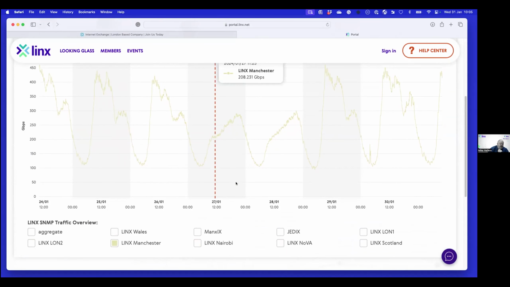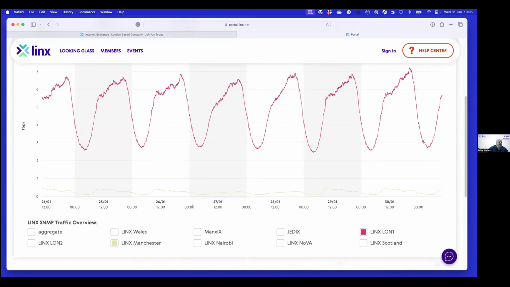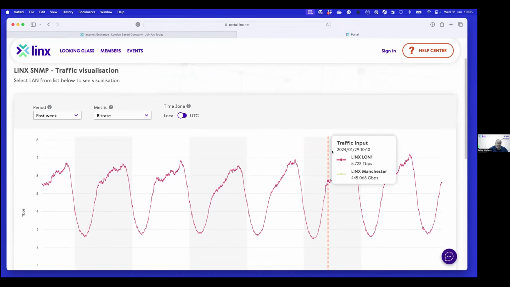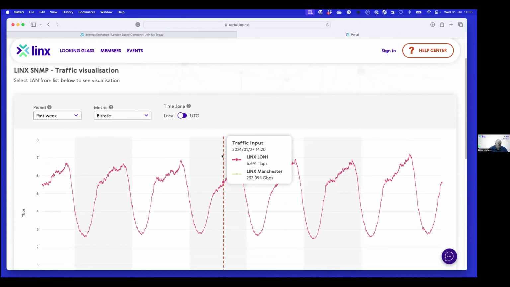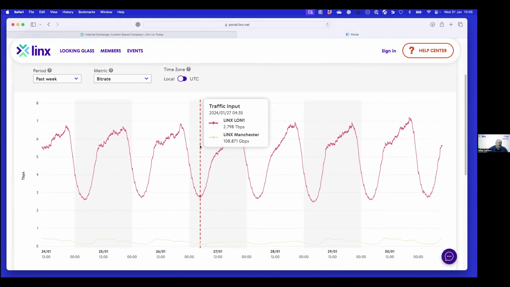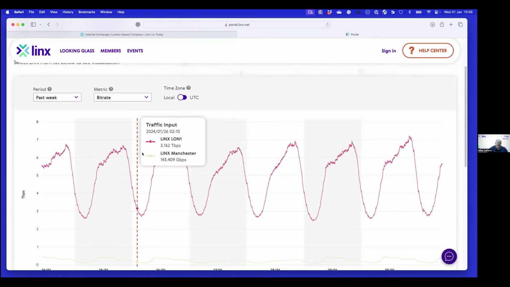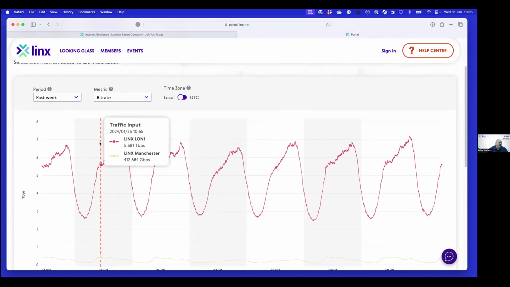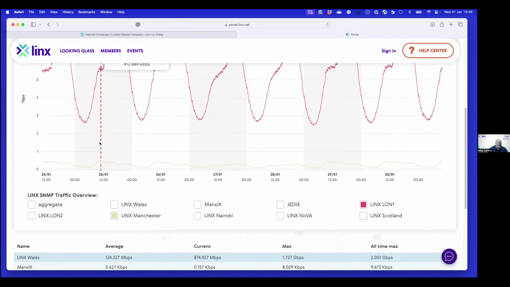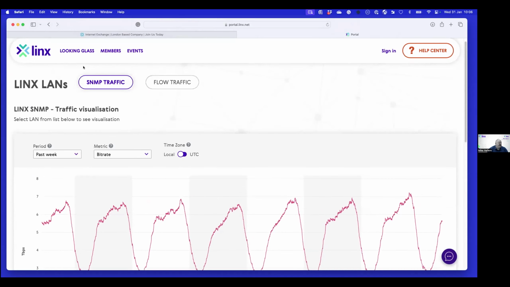You can do so quite easily at any point in time. So these are accessible for everybody. You don't need a login to use them. Especially whenever there are major events potentially impacting the amount of traffic across the internet, people are always going to look at the stats pages of the different internet exchanges, which are really interesting, as one of the only places where traffic stats from internet exchanges are publicly available and give everybody an insight into internet traffic flow.